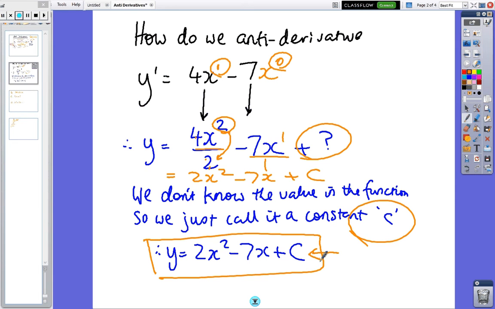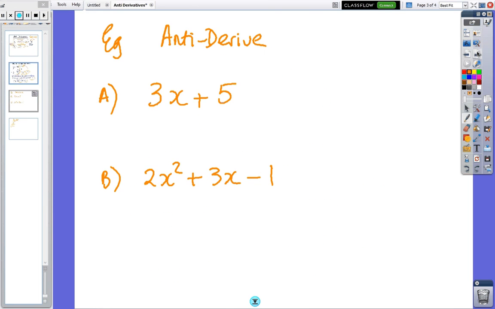Okay, so copy that down and come around. So just remember, whatever the power is, we add 1 to the power, and then whatever that new power is goes to the bottom. So when we add 1 to the power, that's that one there, and then divide by that new power. Okay, come across when you're ready. Okay, so here's some ones to practice. Just pause the tape, and when you're ready, come back live.